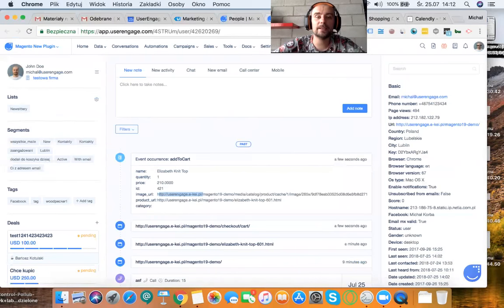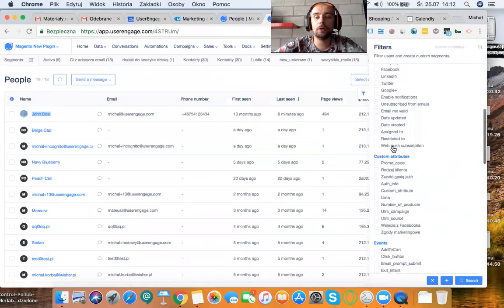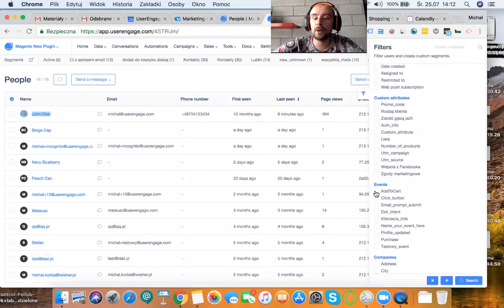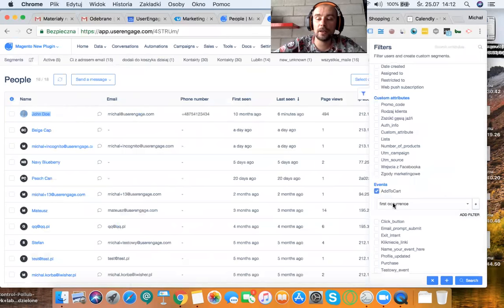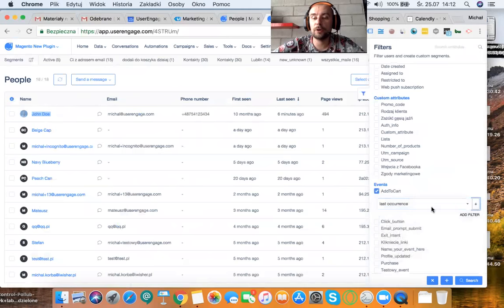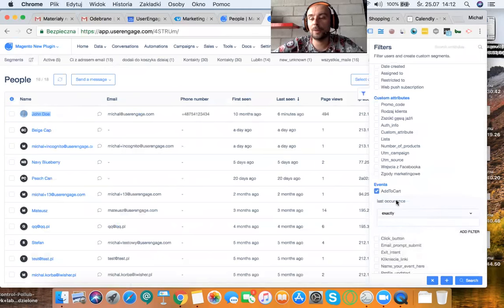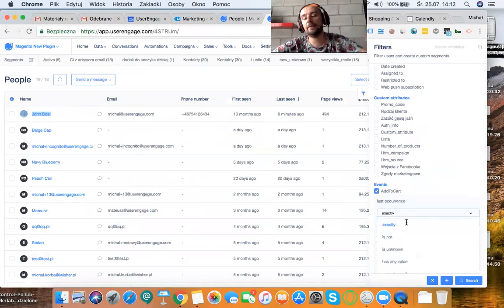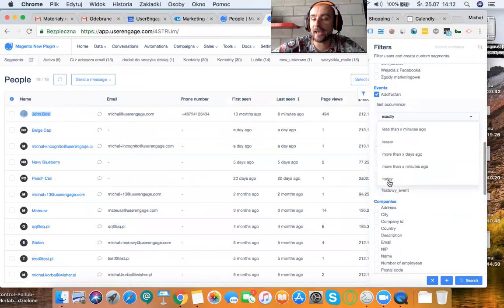The cool thing is that you can not only filter through attributes of the user, but you can also filter through events. Each event can be checked through first occurrence or last occurrence. So show me all users who have last occurrence of event add to cart. So they have added to cart something today.